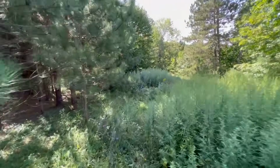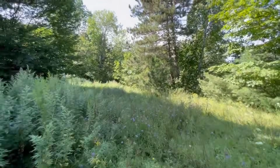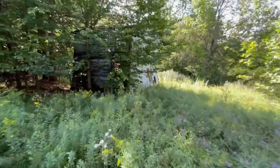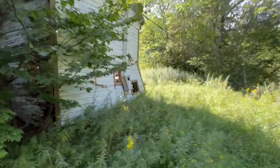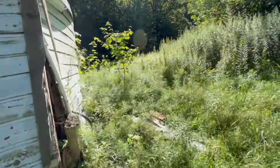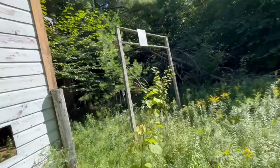There were 3 main lifts here at Highmount. I'm only looking at 2 of them. The double chair, which is I guess the most interesting thing, was I didn't actually get to it. I didn't do my research before I came up here, and I saw the two T-bars, and I thought, oh, I guess that was all the lifts that they had. But they had a double chair. That was their summit double chair, which is further past where I'm walking here. I guess you can kind of see as the trail would go back there to the right, you would get to the bottom of the double chair.